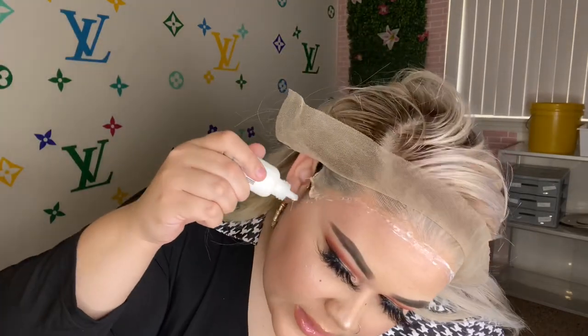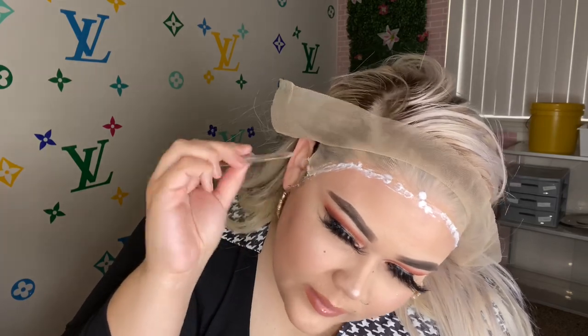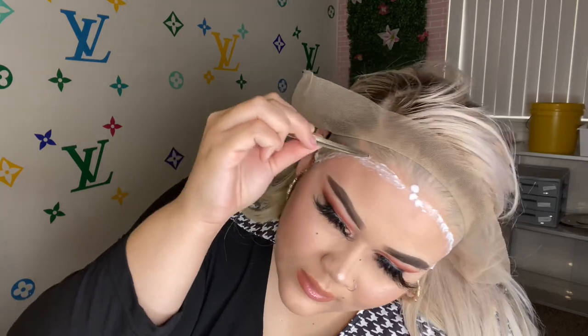Now that you did this layer, you're going to wait until this glue turns clear, then add another layer, wait till that dries, and add another layer. It really depends on how long you want it to stay — if you want it to last weeks, I'd suggest three layers of glue. Me personally, I'm only going to do two layers because this wig is probably coming out tomorrow. Once it's clearing up, go in with another layer. After this dries I will be laying the lace — this is important because this is where the lace is going to sit on your hairline.